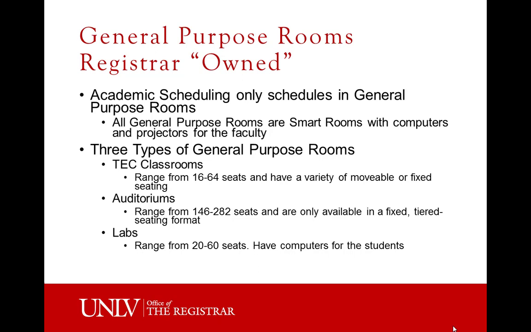Pay close attention to the types of rooms with regard to your cap. A tech room will have up to 64 seats, but our smallest auditorium has 146. So if your cap is between the two, we would have to schedule it in the larger space. For example, if your cap is at 75, we would have to put it in an auditorium and essentially waste half of the seats.